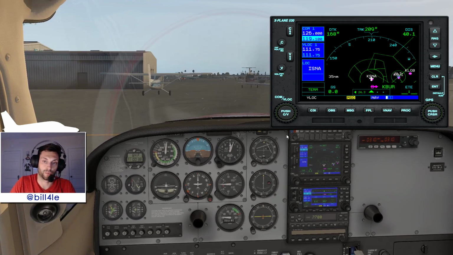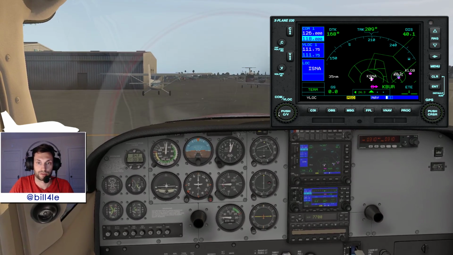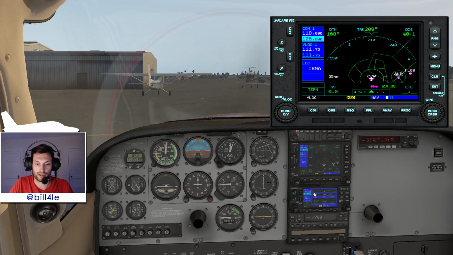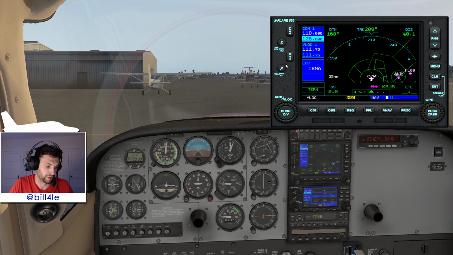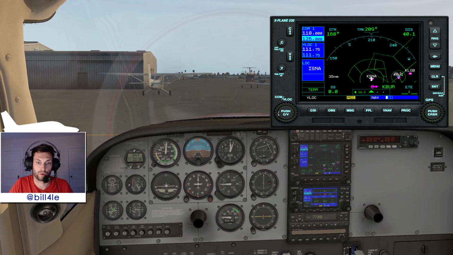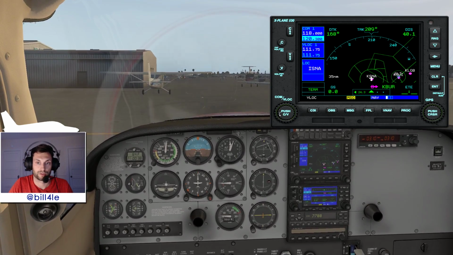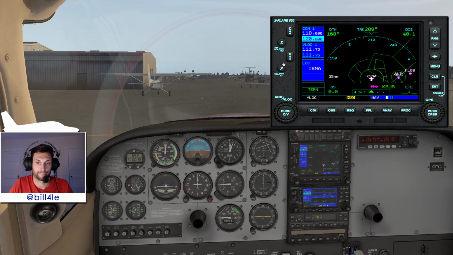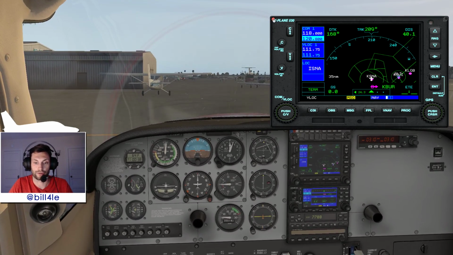So okay, we have our frequencies, and we know that clearance is 118. So we dial that into the NAV/COM, and I'm just going to use the 1. I'm not going to put anything in COM 2 here. So we've got clearance is 118.0 and ground is 120.8. So we're going to get 120.8 queued up in here. And those are the only 2 that we're going to need right now. We're going to adjust that once we get a little further along here.